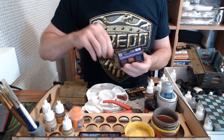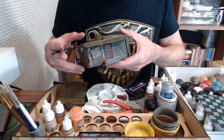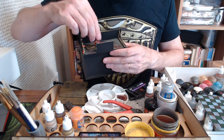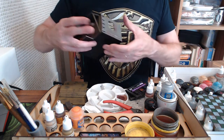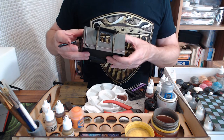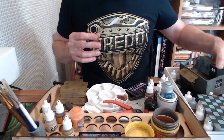Let's keep applying that. I'm going to do all the outside. I'm going to pause it while I do that. So as you can see, I did the door with oil stain and that looks great. That looks dusty and really good. I've done all the sides a little bit. It's not so obvious, but like I said, it adds to the general feeling.